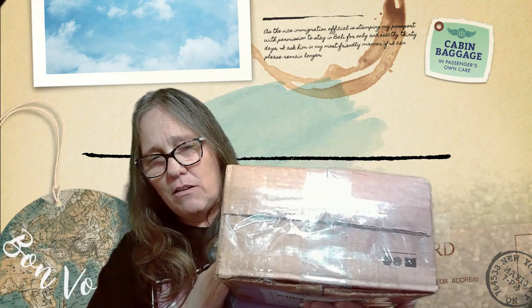They use a lot of tape — they don't want nobody getting up in here! Hold up, I'm so confused by this box. I was thinking I'd cut it at the end, but the end is right there. I think she shortened the box — we've all been there and done that, right? I wonder if that's what people think when I play tetris with the box I send out to make it work.